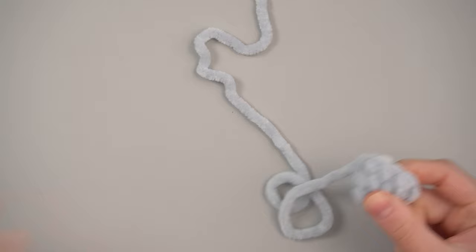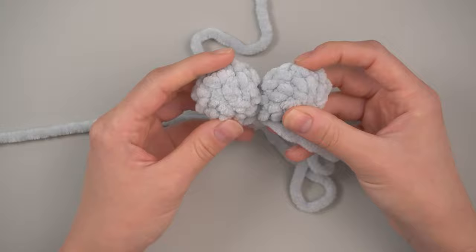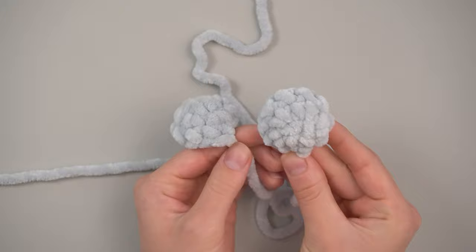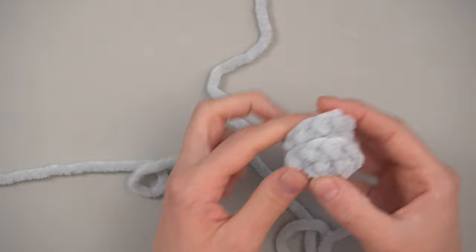I would always recommend doing your little nubbins at the same time, because sometimes when you do them on different days, your tension's a little bit different. So I'm doing this one the day after this one, and they look a little bit different, just slightly, but I think I'm gonna be able to get away with it. But if you're doing arms or legs or anything that's matching in pairs, do them the same day, right after each other. It'll turn out better for you.